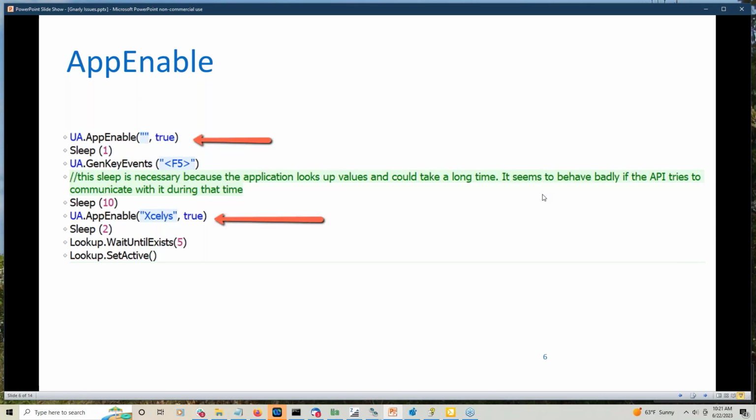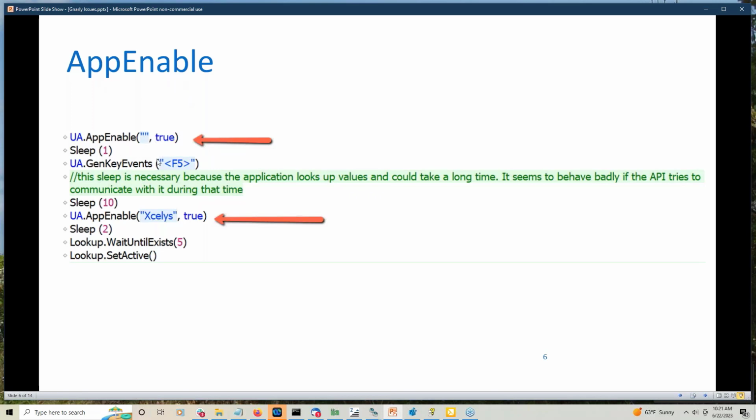But in this particular situation, the original application that launched the second one became unresponsive. Even though we were trying to interact with it, AscentialTest would throw an error, because the hook was trying to communicate with all of the applications, and this one wouldn't respond. We had a workaround for that customer for the short term, but then we started thinking about the issue, and we came up with this solution called App Enable.